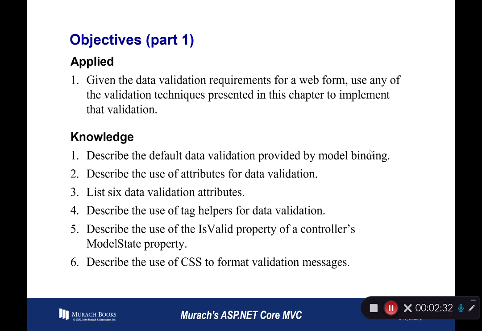So the default model binding essentially just makes sure that ints are ints, decimals are decimals, dates are dates, strings are strings. It doesn't do any hardcore validation, like if the text box is required, or if the date is a proper date, or anything like that, or if it's within a certain range. Some of those things are left out of the data validation by default.